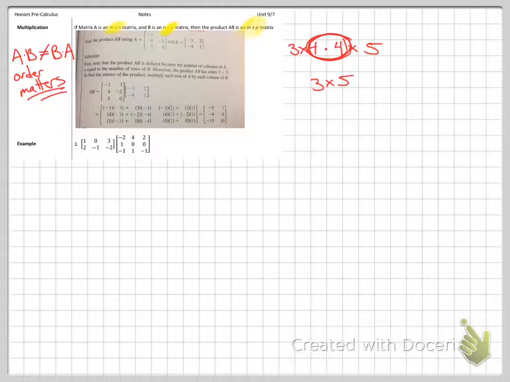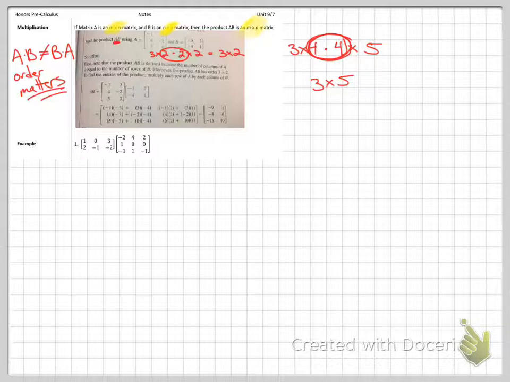So let's look at their example in that little snip from the book that we gave you. This is part of why we need to learn dimensions of a matrix, right? 3 rows by 2 columns, 3 by 2. They want us to multiply it, A times B over here, multiply it by a 2 by 2 matrix. The inside numbers match, so it is possible, and my answer is going to end up being a 3 by 2 matrix. Notice that's not the answer. That's just the dimensions of my answer.